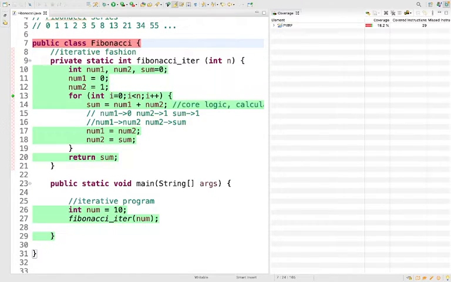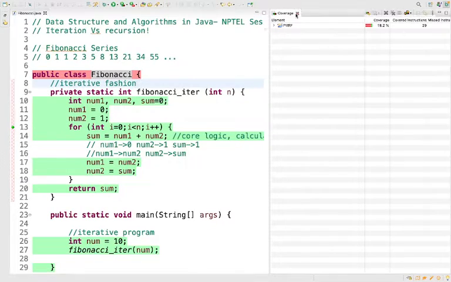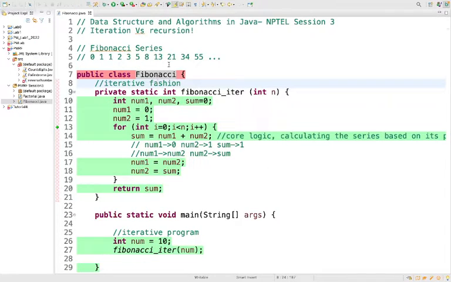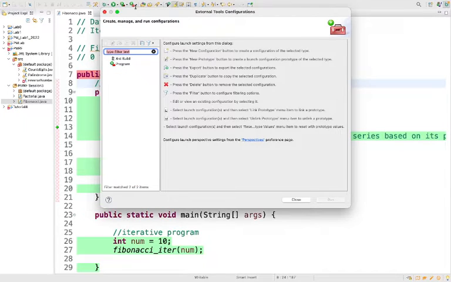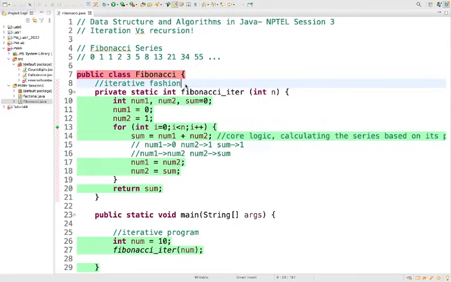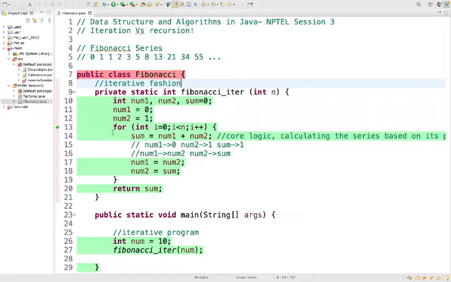I have this Fibonacci here. Okay, coverage is fine. Console is not opening. Okay, I think some issue is coming.